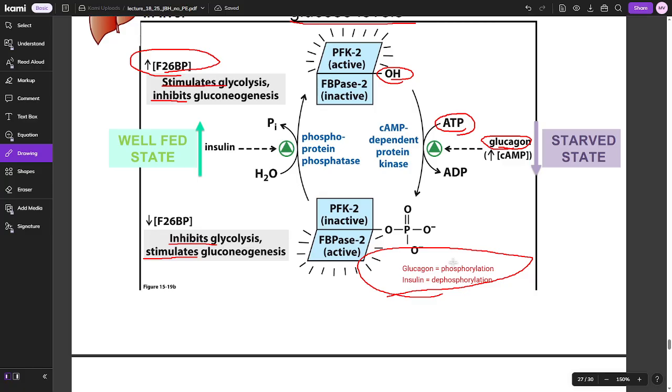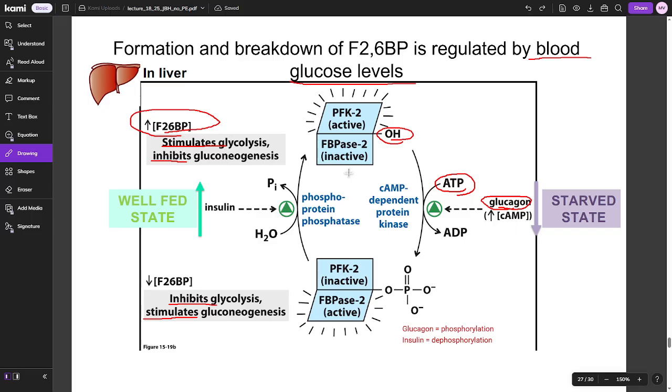on whether or not an enzyme is going to be dephosphorylated or phosphorylated in its active state. Because if you look at this, the FBPase is active in a phosphorylated state while PFK2 is inactive in a phosphorylated state. And it's the reverse for PFK2: it's active without the phosphate, and for FBPase, it's inactive without the phosphate. So it changes depending on what the enzyme is and what process it's contributing to. Something you need to keep in mind.